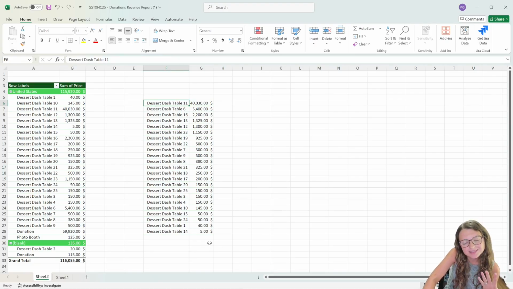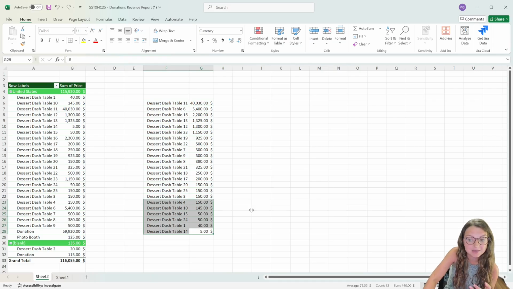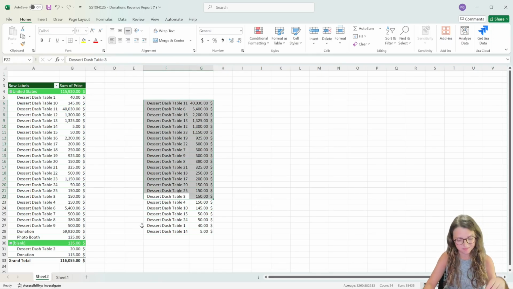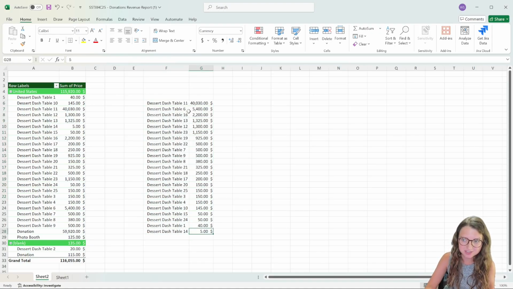Another tip that we recommend, depending on the amount of tables you have, but for your last 5, 6 tables, once you get down to around here, announce all these and then say, everyone else go, because nobody likes to be the last one and show that your table didn't raise as much. But you can see $5 to $40,000. Somebody obviously wanted to make it an anonymous donation and not be known, but your totals will range from low to high. So that's how the dessert dash works.